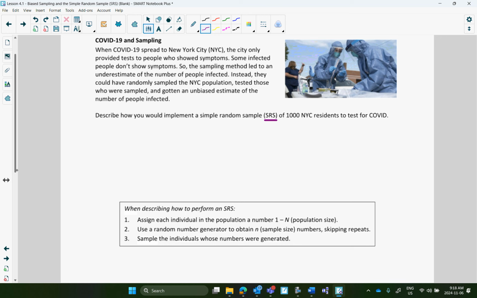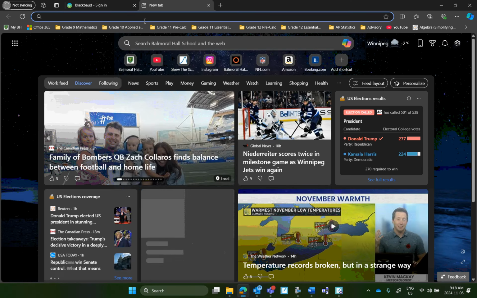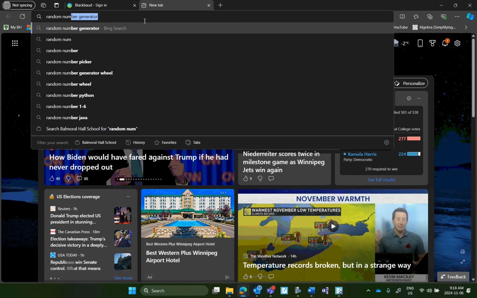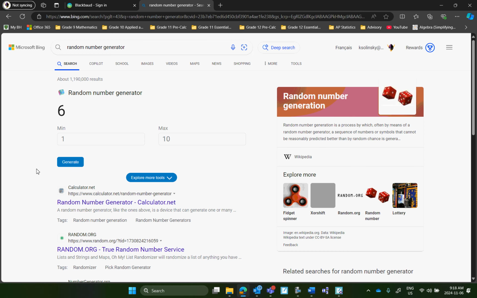Okay. There are random number generators. Go online. Yes, and there are random number generators. Like here. That's convenient. So like I want to pick a number from 1 to 10. I want to pick a number from 1 to 2,000.